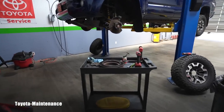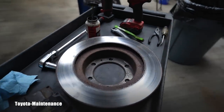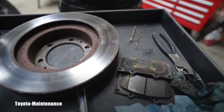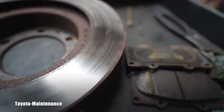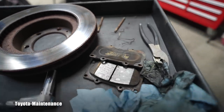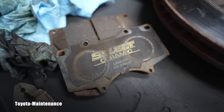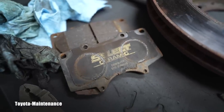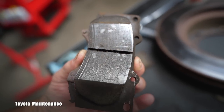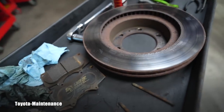I finally removed the rotor and I can see — and I removed the other wheel too to show you — that I have to break my own rule and get rid of these rotors. As I was removing the parts I immediately saw that whoever did this brake job used super high-quality select ceramic brake pads from the aftermarket. They are very thick and really good, so I don't see a reason the pads failed.